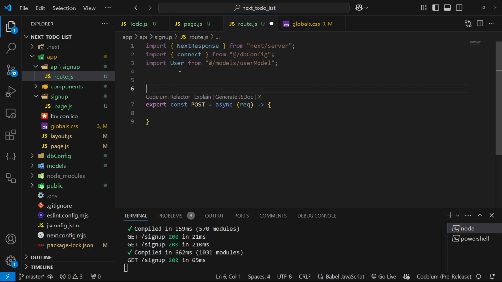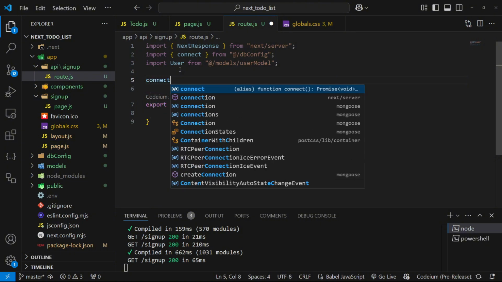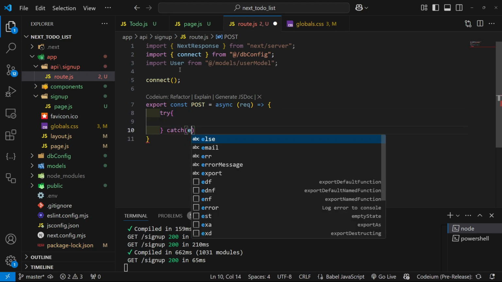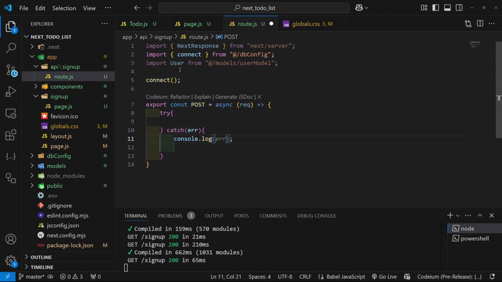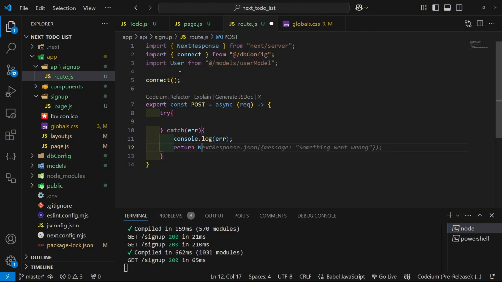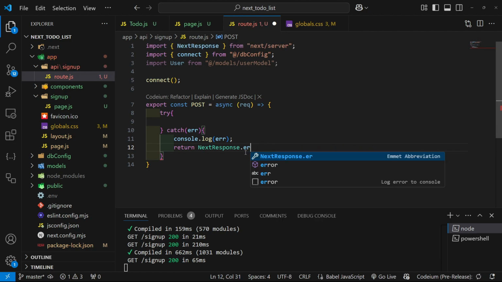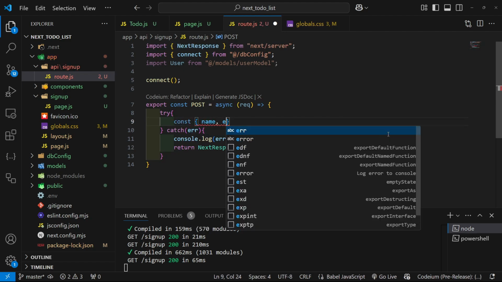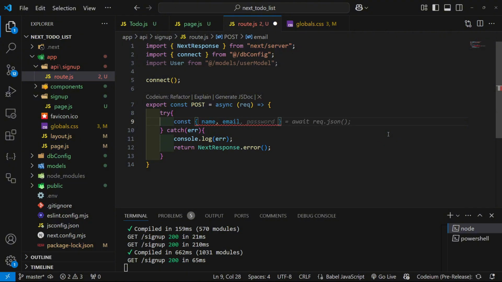But of course, the first thing that we have to do is connect to the database. So connect. We're going to run our try and catch method as always in case we get any errors. Here we're going to console log error, and then we're going to return a NextResponse.error. But the first thing that we're going to be getting is the name, email, and password that we are passing.